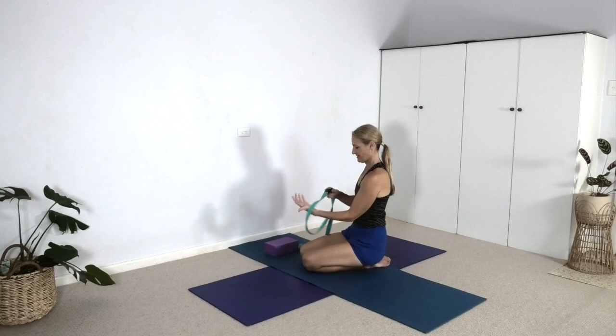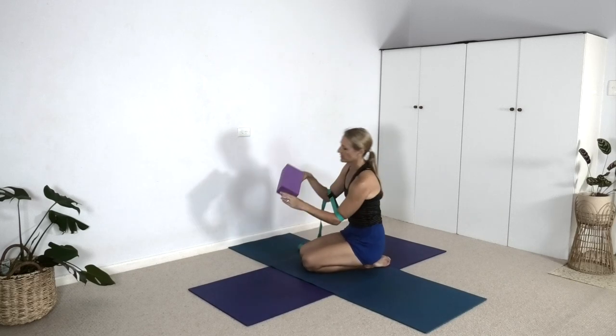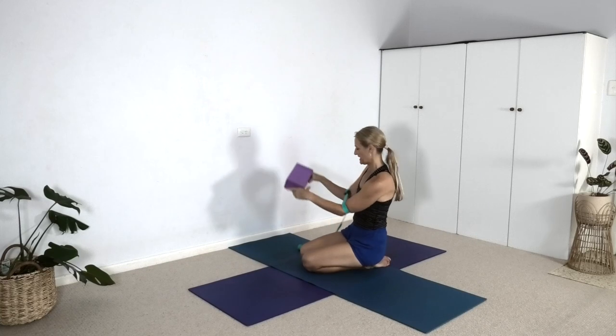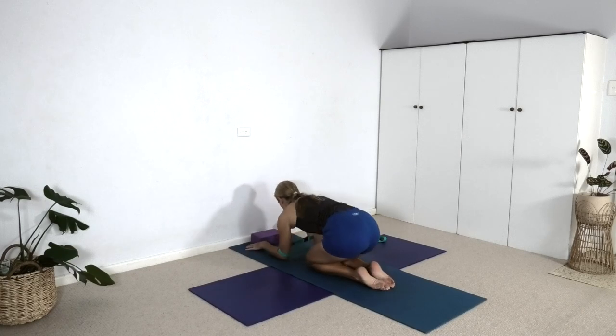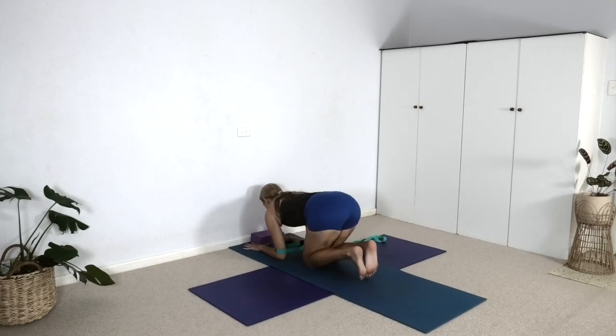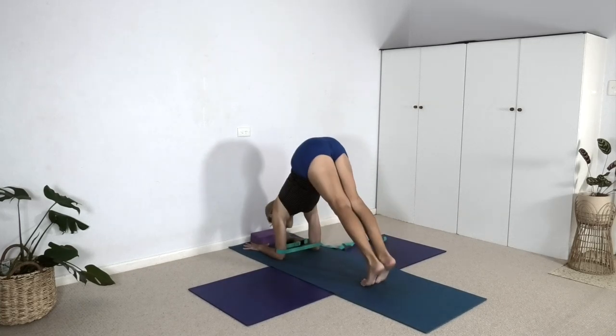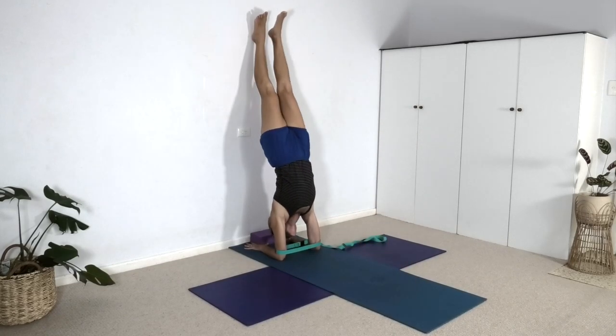Place the belt just above the elbow creases, and then we're going to use the brick, the full length of the brick between the inner hands. Bring the brick close to the wall. Press the forearms down and roll the thumb side of the wrist down into the floor. As you're ready, lift the hips up, shoulders vertically over the elbows. Prepare to kick up. Let's use our breath. Inhale and exhale. Go up, find the wall, press the heels to the wall, then the buttocks forward away from the wall.